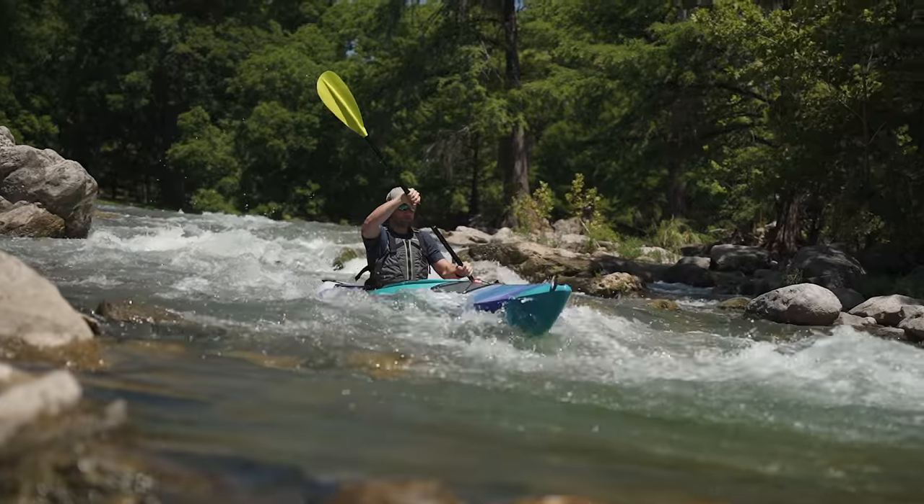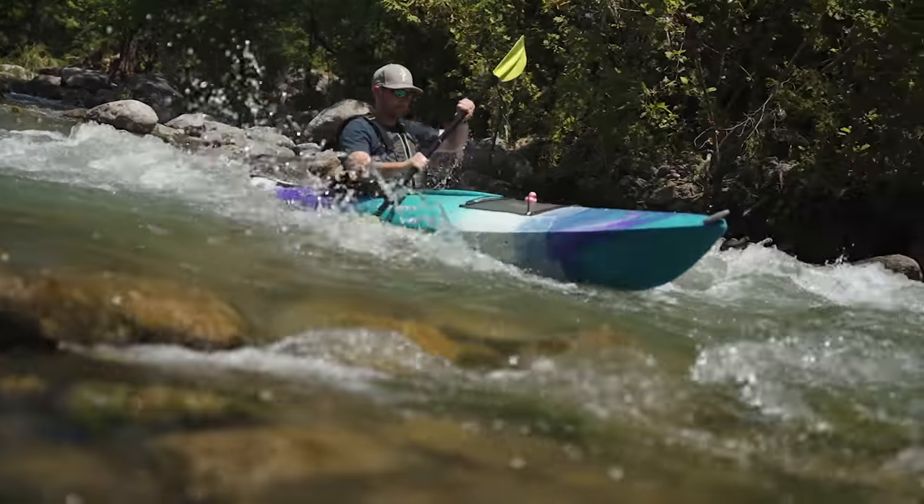It's sections like this lower Guadalupe that are the reason why I'm into kayaking. It's a great beginner place, but if you're an intermediate paddler, you can still have a blast — send the rapids, hike back up, and send them again. There are grins from ear to ear. Our crew had a blast; I took a bunch of first-timers and they all had a good time. Thank you so much for watching. If you want to see all these tips and planning put to good use, check out my adventure series. The scenery out here in Texas and all over the United States is just to die for. I'll catch you on the next episode.